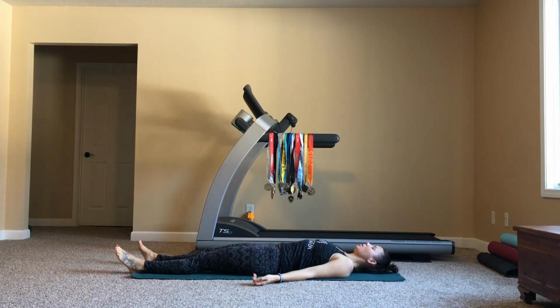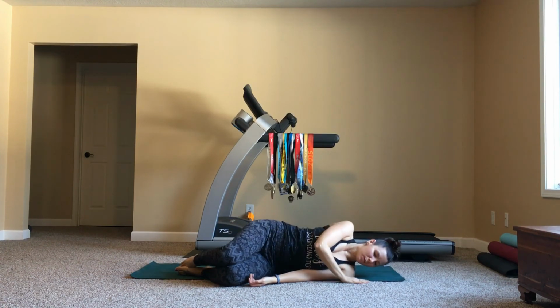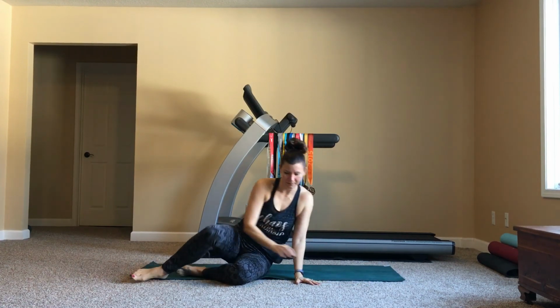And the arms and legs feel supported and drifting heavily into the mat. Going back to your shallow breath. Setting up into that comfortable Shavasana. You can stay here a little bit longer if you'd like. Just slowly rolling onto your side. And gently pushing yourself up to a seated position.